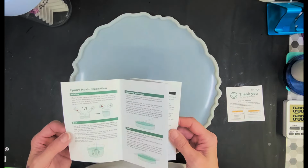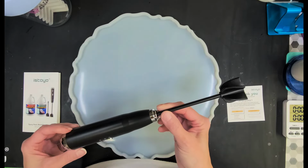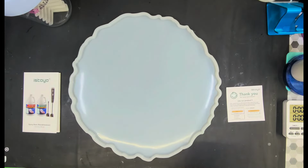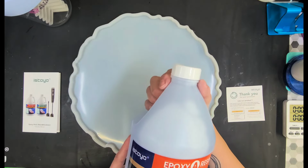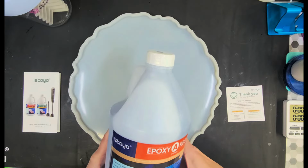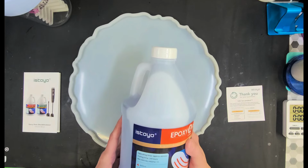They sent me their handy dandy little mixer, and they sent me their resin. So according to what I'm seeing here, this doesn't look like it's much different than Let's Resin.